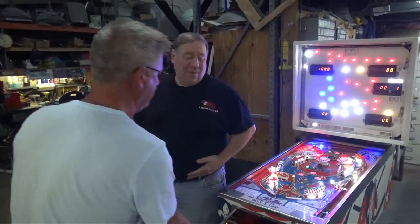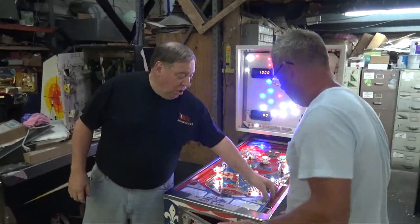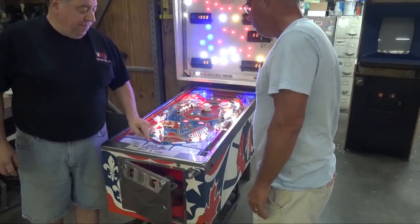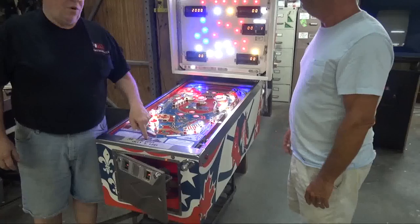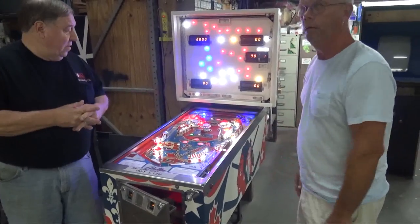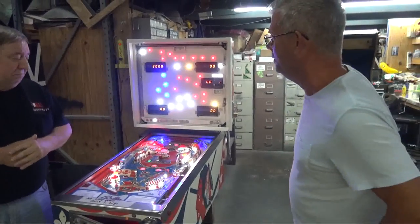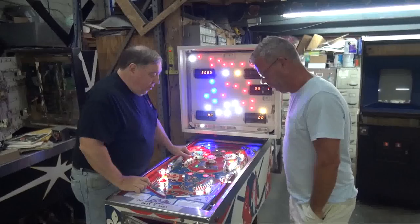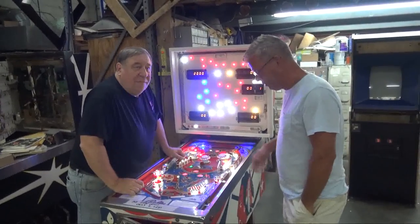Now, where do the balls go? Where are they? A single ball goes in electronically, the computer figures out the ball's there and shoots it over. So there's only one in the game? Yep. I thought there were like 5 or 6. The old game was good, but it's easier to reuse the same ball.